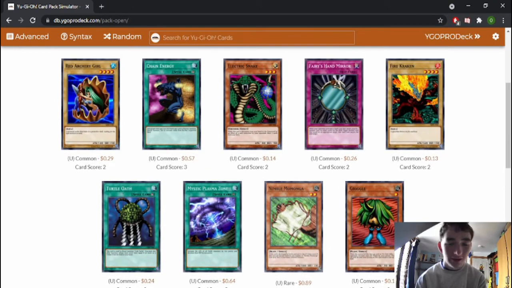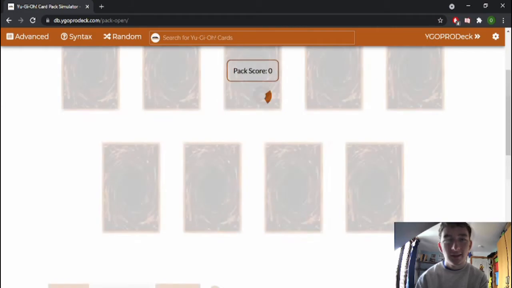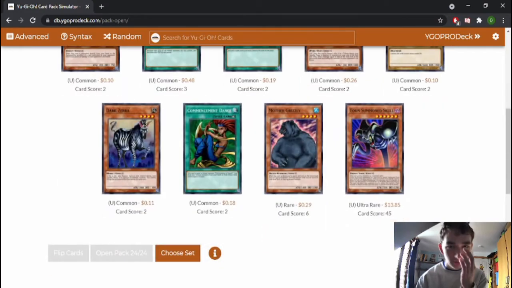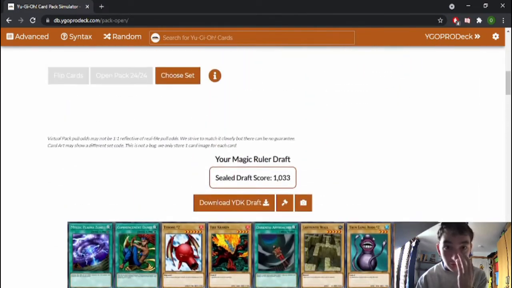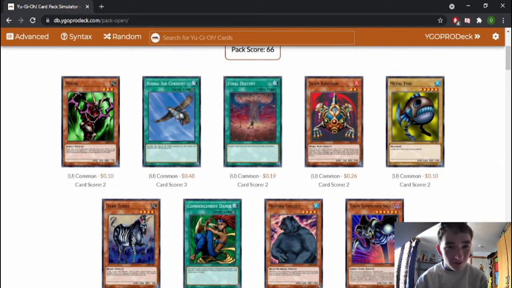Nimble Momonga, it's a bit late because we're only going to have one copy of it. Like, we're 22 packs in, we're not going to put 2 more in these packs, but last pack, I think. Oh, we did. I think that's our third Mother Grizzly. I think. No. I already got a third one. It's like the fourth one. But wait, this is an ultra. Hang on, what? Wait, we got Toon Summoned Skull as well. Okay, I might have to put a couple of the Toon cards in.